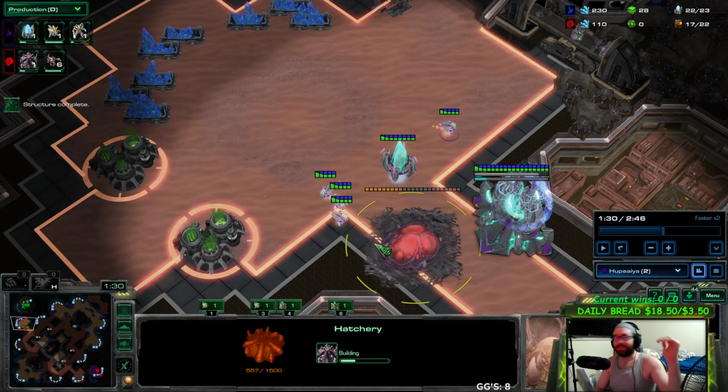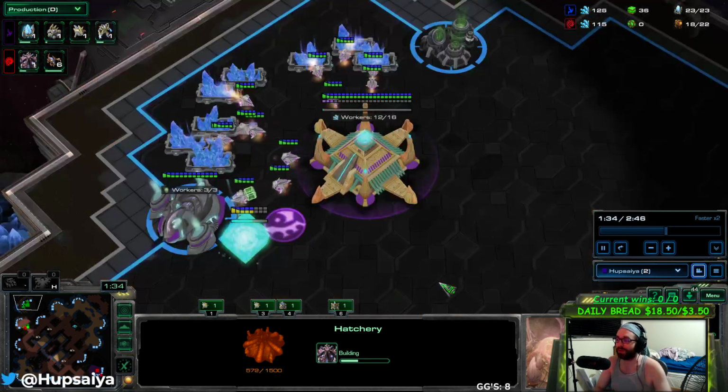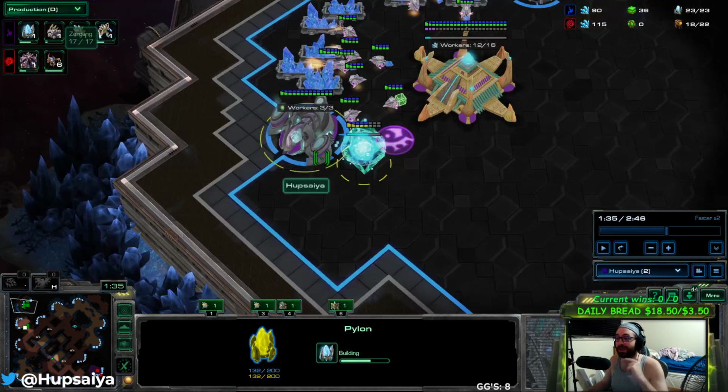You're just beating its guts up, okay? Because listen, that's what Zerg units are. They're just a pile of guts, right? We make our second pylon right away.